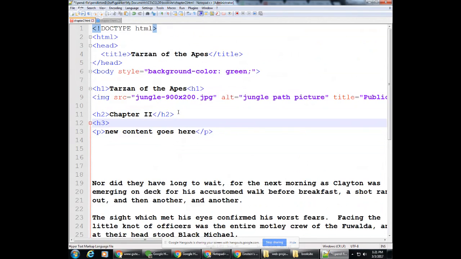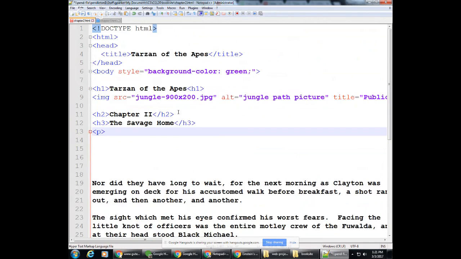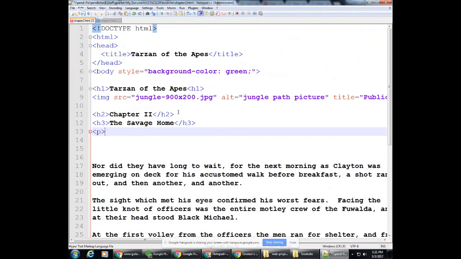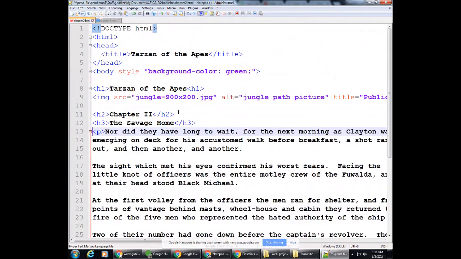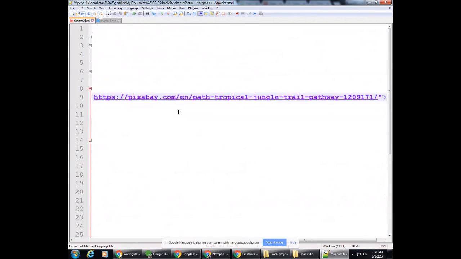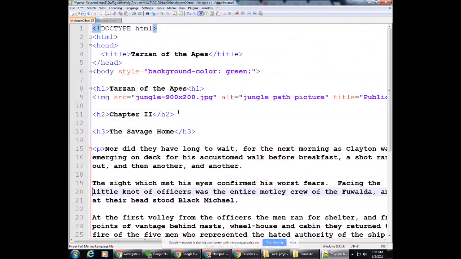H3 on that one. Always double check that you close stuff, and then the new content goes here. So each of these other lines needs a paragraph tag, and I like to put blank lines in between to make it more readable. Oops. So I want to add my p tags all over.